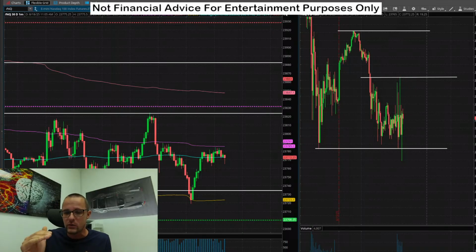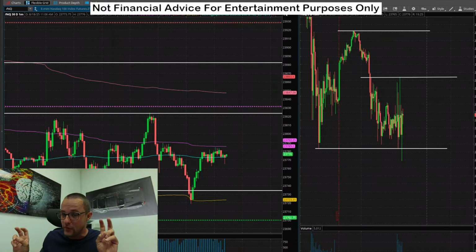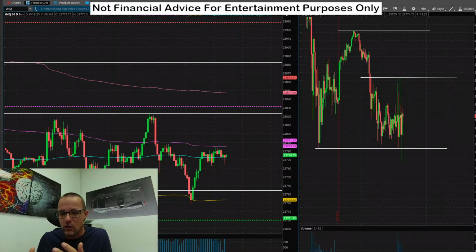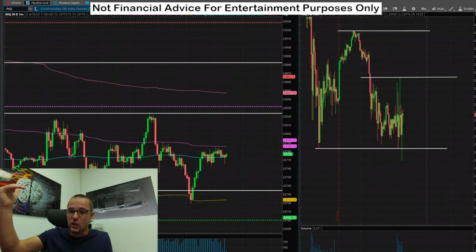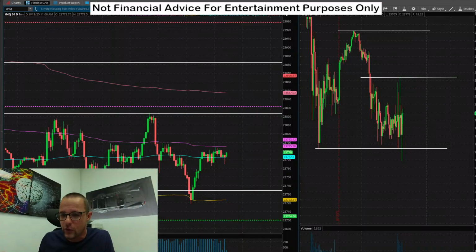When I take a 1-to-1 risk to reward trade, technically I only have to have a 50% win rate, 51% win rate to be considered profitable. It's barely any profit, but a 50% win rate with a 1-to-1 is a break-even trade, right? If I try to go for a 1-to-2 ratio, my win rate is typically going to fall below 50%. If I'm trying to go for a 1-to-5 ratio, my win rate's probably going to be like 30%. So I'm going to take a lot of losers to finally hit that 1-to-5, 1-to-6. But for a 1-to-1, I can hit it pretty consistently, with a pretty high win rate.